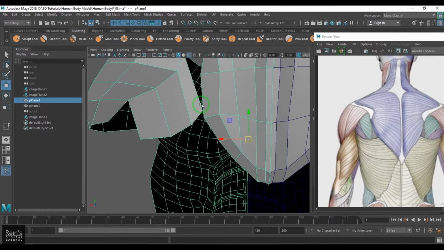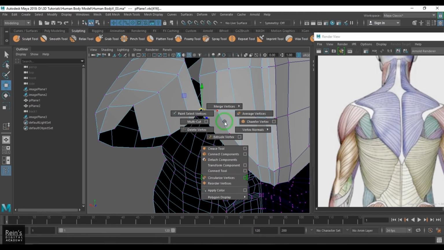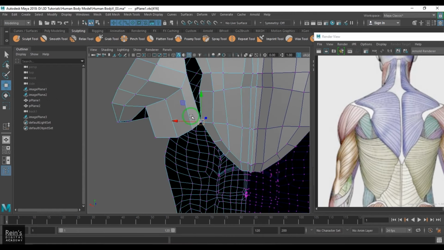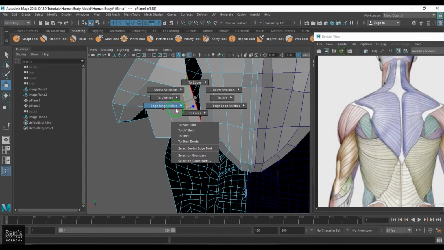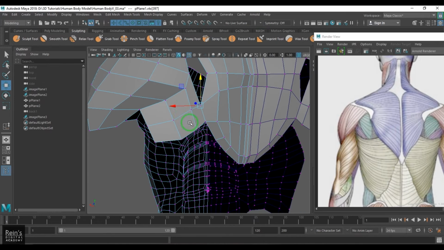So I have to merge these two vertex points and then add a line here and then again merge them. I'm just taking that nice roundness on the bottom.